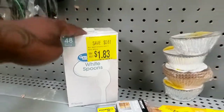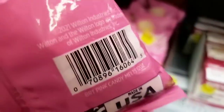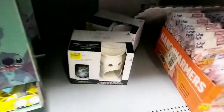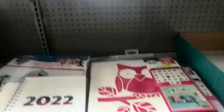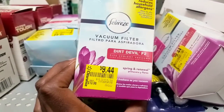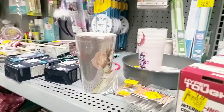$1.23 for that. They have forks and spoons - some spoons for $1.83. For baking they have items for $2.62. More concrete screws here for two dollars. They also have this priced at ten dollars. I know I got something similar for like 50 cents on a previous video. They have hand warmers at $2.32 - that's outrageous. They're clearing out stuff for the summer. There's even a freeze vacuum filter here for $9.44.